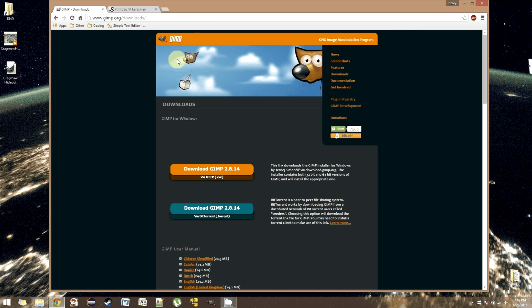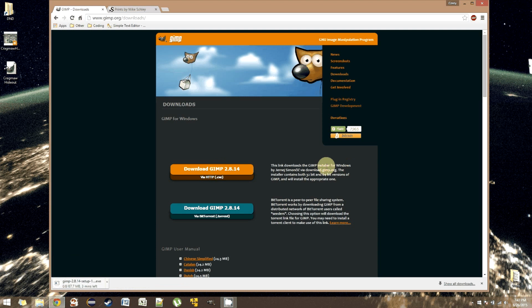So the first thing that you're going to need is a program called GIMP. You can go to gimp.org/downloads to download a copy of it, and just get whichever one you need for whatever system you're using. It can be a little bit tricky to download sometimes depending on whether or not there's an installer there, but you can just download that and get it installed. So this one comes with the installer and you should be good to go.